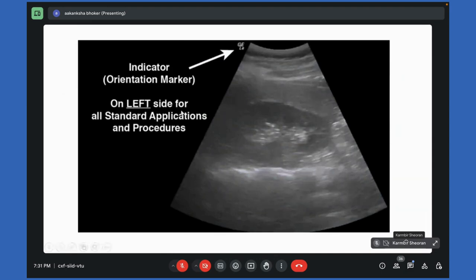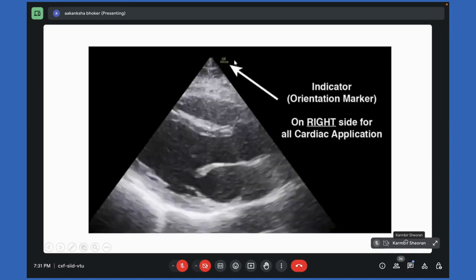So generally this orientation mark can be flipped. We can adjust it on the left side or the right side, wherever we like. There is an option to shift this orientation mark, but as per standard convention, most of the abdominal sonography examinations are performed by keeping this orientation mark on the left side. However, in echocardiography, this indicator mark will be towards the right side.